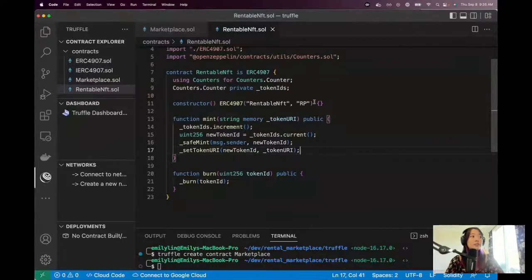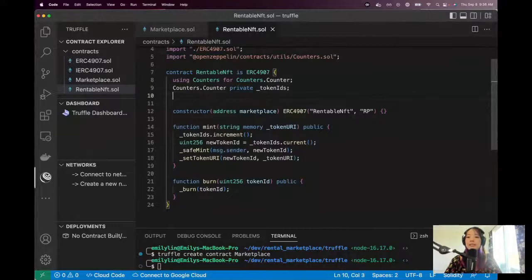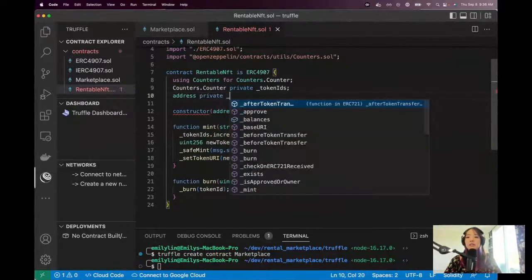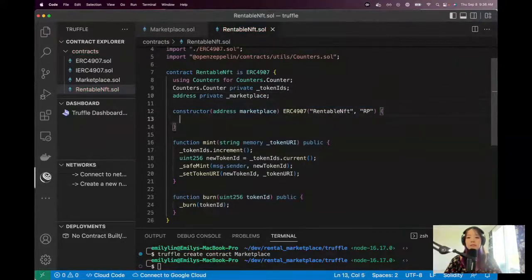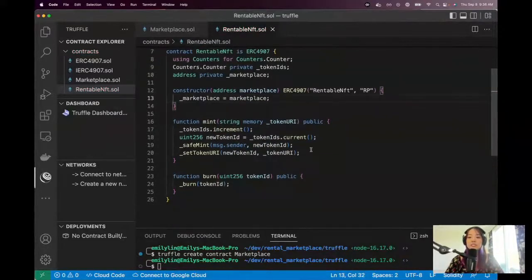So to do that, we need to give the constructor an argument. That's just going to be address marketplace. And then this is going to be address private marketplace. Then all you do is say marketplace equals marketplace. And that's how you get that information.